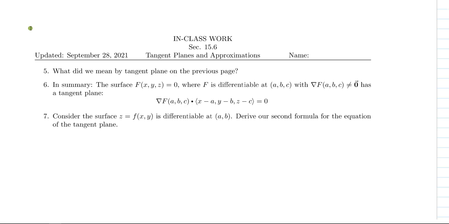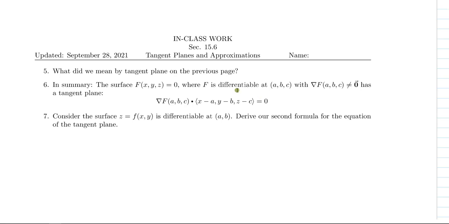Howdy folks, we've already seen this particular version of the formula for a tangent plane, where we express our surface as the level curve of some function of three variables. As long as the gradient is nonzero, we compute that gradient and dot it with this vector right here. Just as a reminder, this vector is a collection of vectors, all of whom have their tail at a certain point, the point (a, b, c), which is a point on the plane.